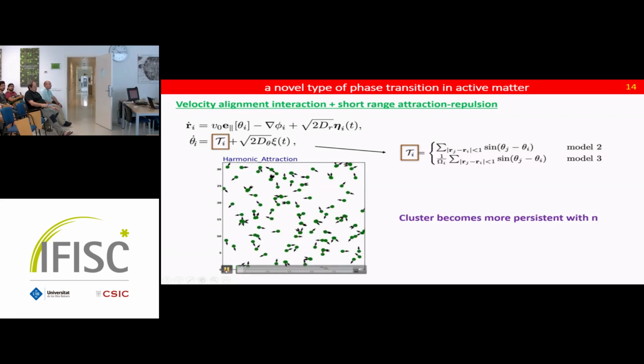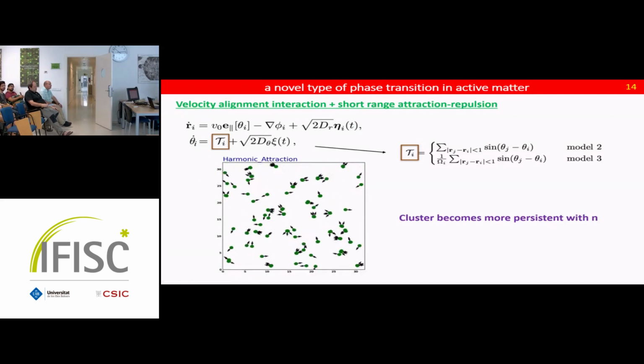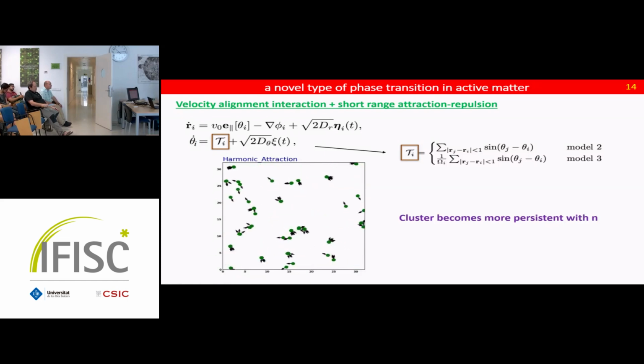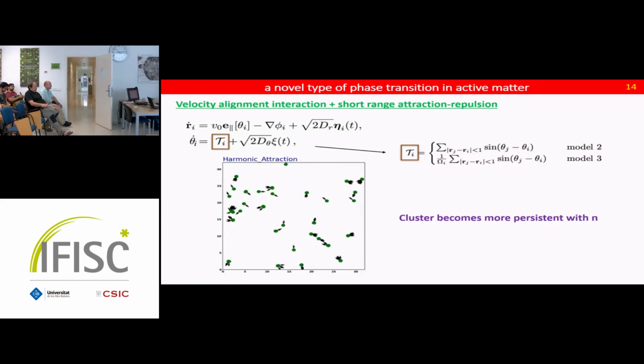Now you start again with the initial random distribution of the particles, but because of attraction and repulsion, they come together and glue. But now the interesting thing: if you follow this cluster when it is growing in size, it is becoming more persistent. So the cluster is growing in size, and its persistent time or persistent length is growing with this size. That's the important feature of this model. The cluster becomes more persistent as it grows in size.